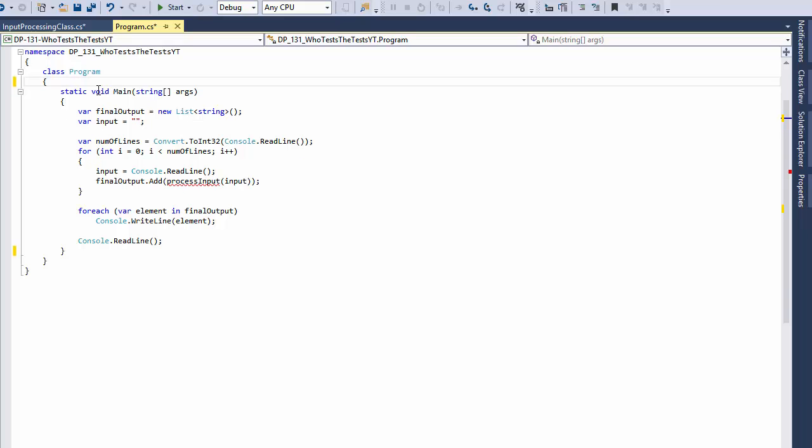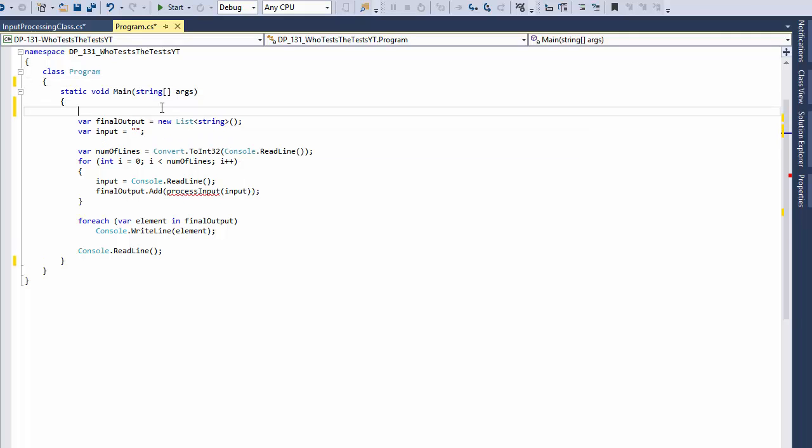Now as far as my main method is concerned, of course I will need to instantiate the class. So I will do variable input class equals new input processing class. There's nothing passed into the constructor, so that's all I have to do.